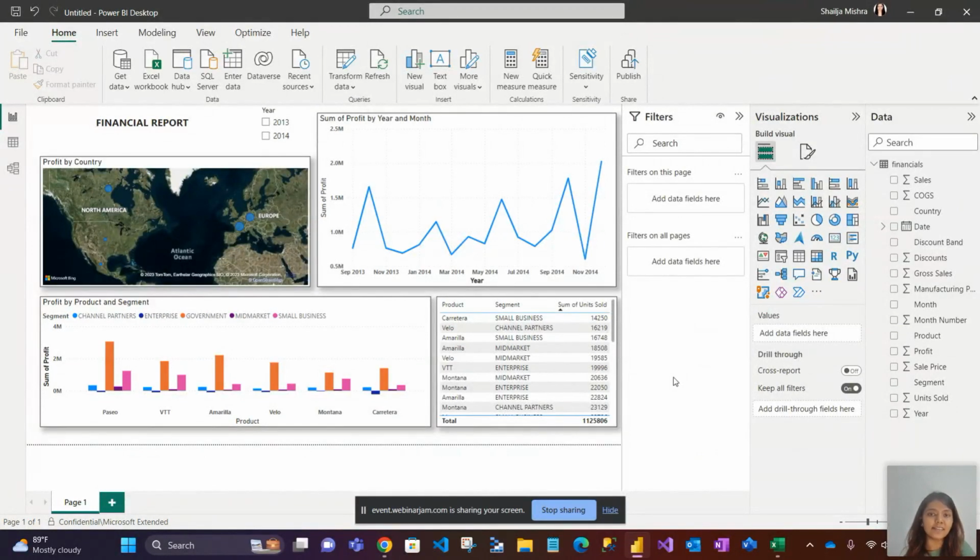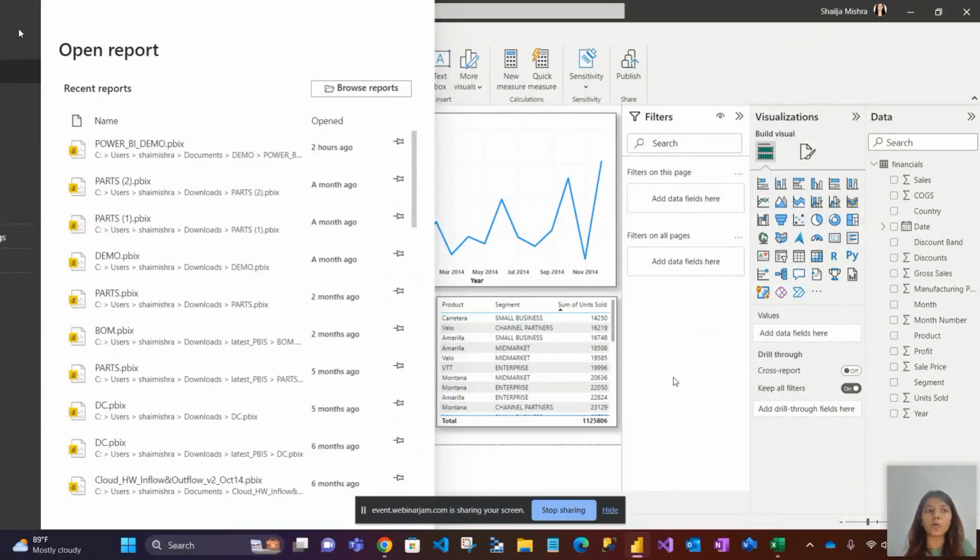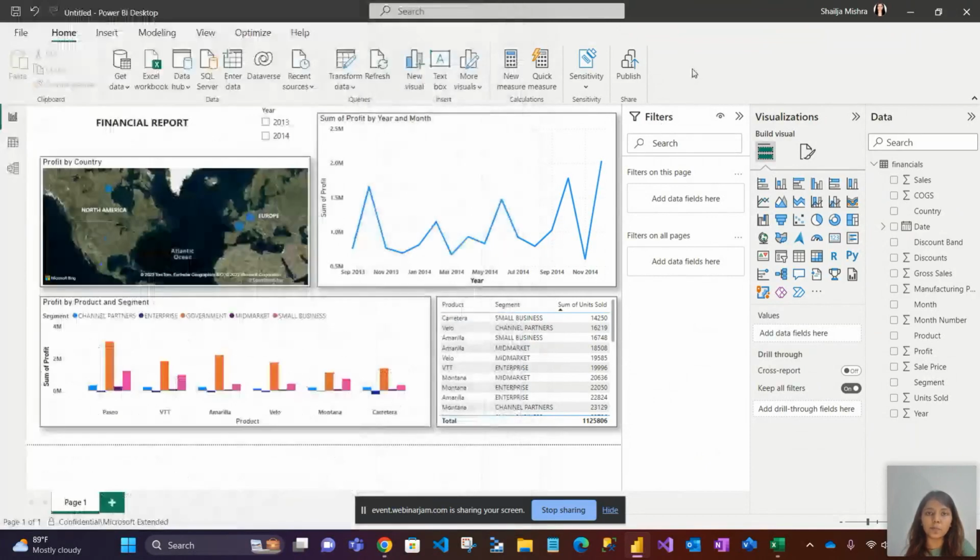You saw, right, how easily we created this dashboard. Now we can just take this dashboard and save it, and once we save it, it gets saved in the form of a .pbix file. That's the extension for Power BI dashboards. I can directly send that PBIX file to anyone. The person will go here, say open report, and can open the report that I sent, and he or she will be able to view the same report in their Power BI Desktop application. This is how you can easily share your dashboard with any person sitting anywhere in the world.